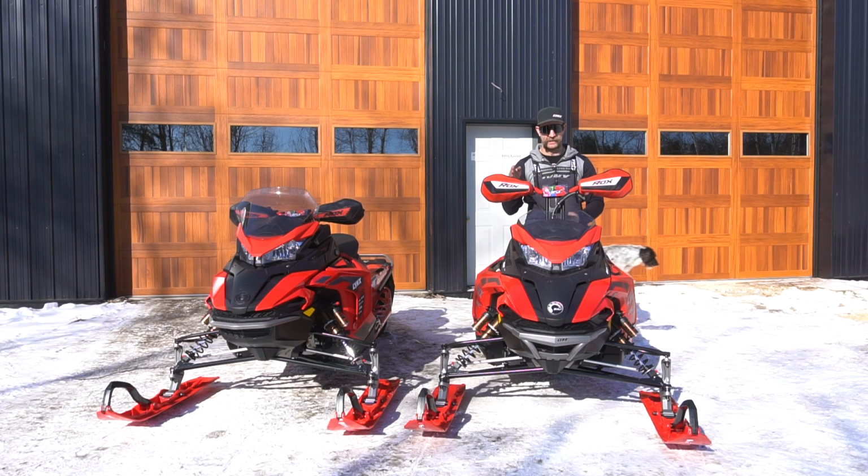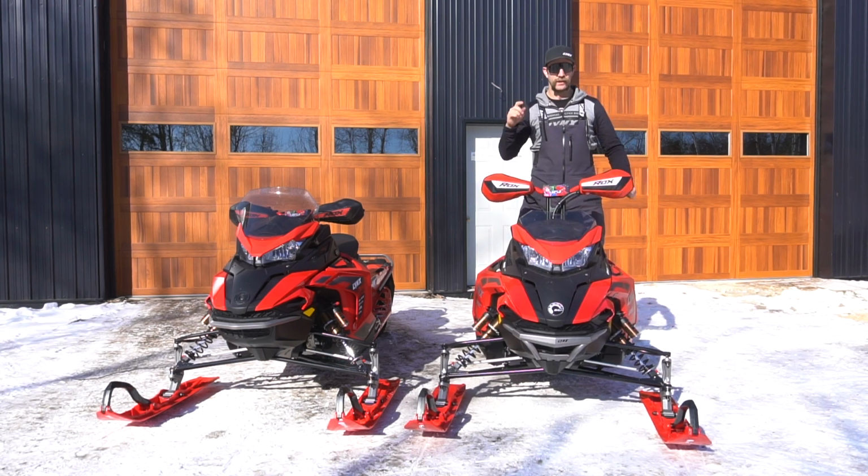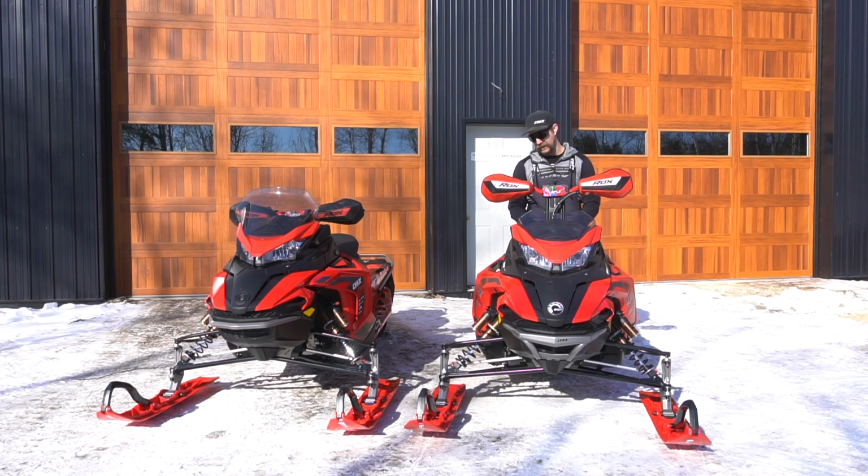That's this, man. You hit something that you're not prepared for and you're standing up, these bars have so much more motion, you're just gonna get flicked right off. Guarantee it. In fact, I have a pretty strong feeling I'm going to get flicked off here. Hopefully not, but this is just ridiculous. Anything 6 inches or more, if you're running a 6-inch bar riser or more, just trust me, bring it down to a 4-inch. You'll thank me later.